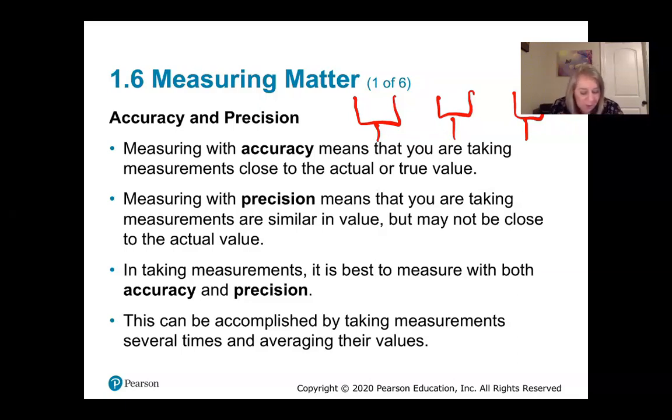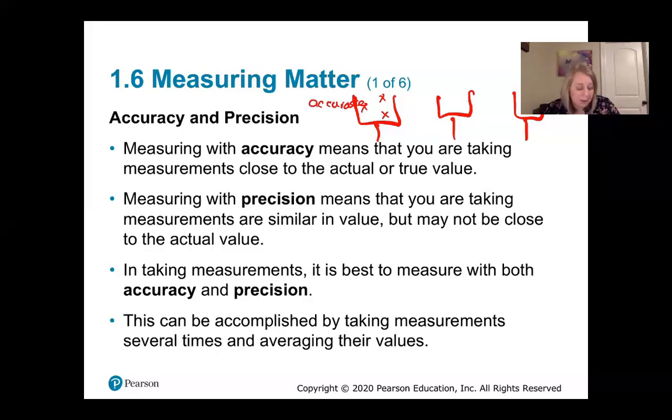both? Okay, so what if he kicks the football, and each of the 3 times we go 1, 2, 3, that's where the football ends up. Well, he's kicking the football and he's getting it into the goal every time. So I want you to think about that. That's the goal. So if your measuring is accurate, you're getting the goal. So here, even though they're kind of all over the place, they're all within the goal. So that would be accurate. So you are accurate, right? So that means you're taking measurements that are close to the true value, or the actual value.